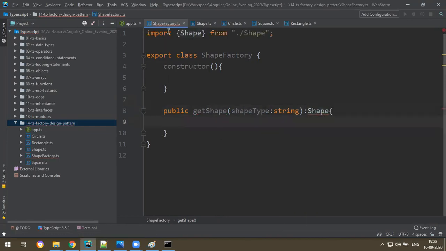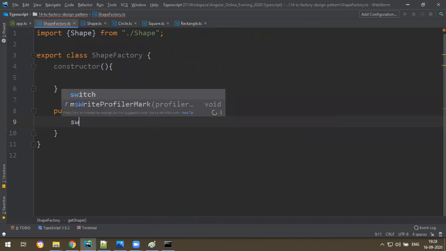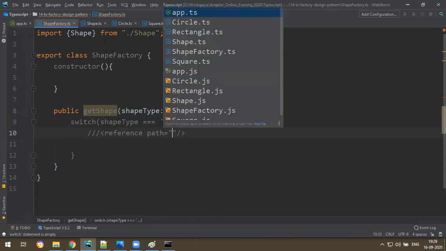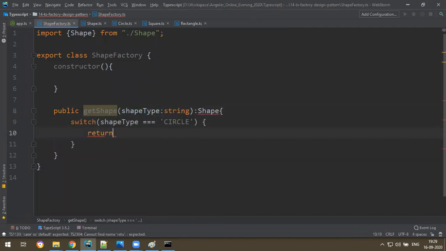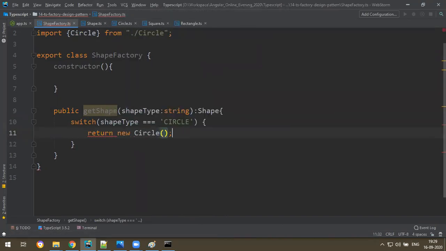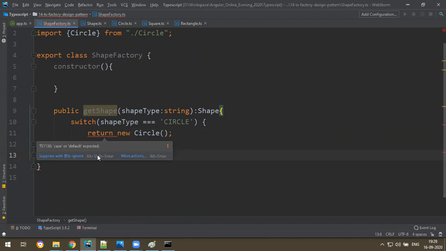Here, let me write a switch statement. Switch on shape type, and you'll have cases.